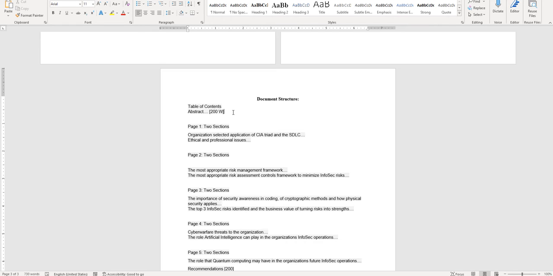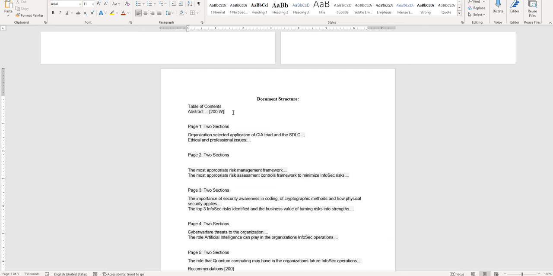Page 1. If you are not able to complete it in page 1, you can write more than page 1, that is fine. The restriction is page 1, where these two sections should be identified. Got it? If you are not able to do that in one page, you can go to a second page, not a complete page, maybe 5 to 6 lines on the second page, that is fine.